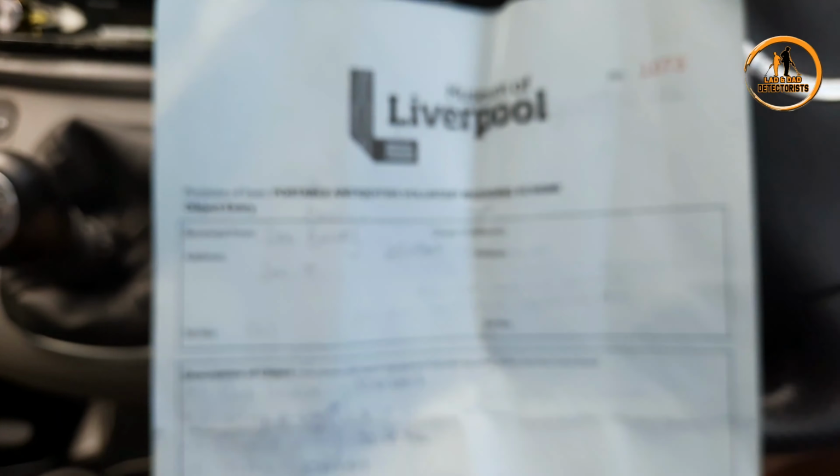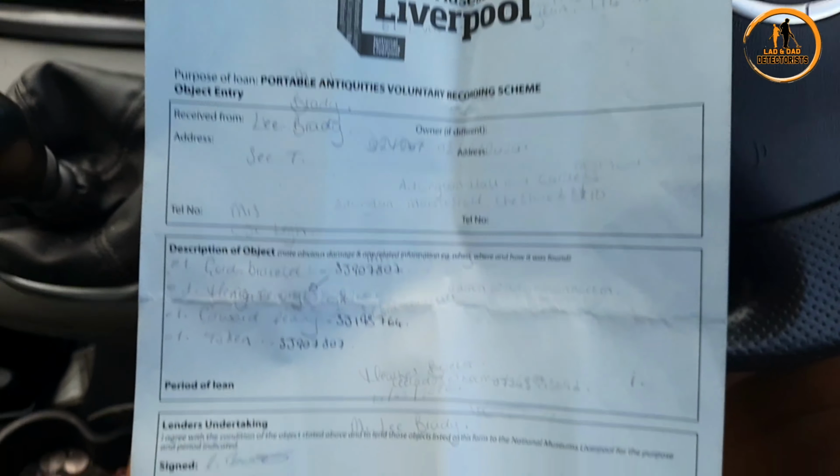So yeah, I've got them off Liverpool Museum, days ago, and I'm gonna go up and meet Philippa, who's the PA at the hall, and have a little go at the chapel field with my sister. Probably won't find much because everyone else has battered it. Two clubs have been on it already, so I'll give it a go anyway. It's too early. Oh wow. Oh, yeah, so I'm knackered. Right, I'll see you when I'm there.